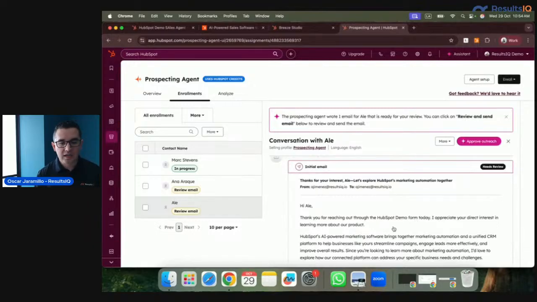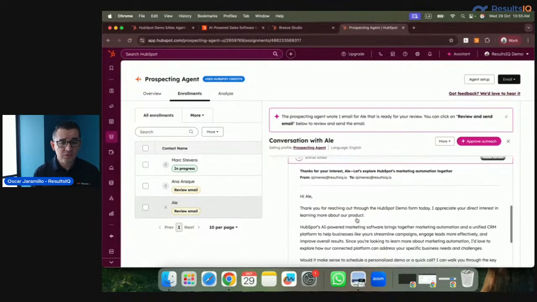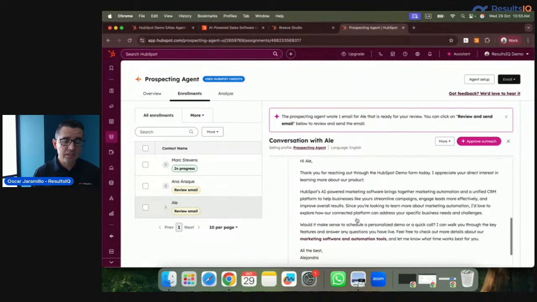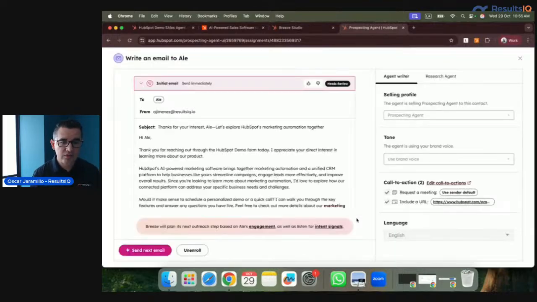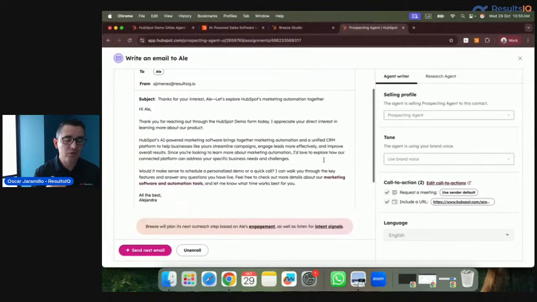If we go into here, another thing that I want to highlight is the review process, right? So if we're looking at this one as an example, hey, this conversation is ready to be sent, right? And this is where we can come in and review what the agent is writing for us, right? That initial outreach. So in this case, we have an email that is already personalized for this person, right? We want to review and read, because if you don't read it and it's automatically set up to be sent, then it's going to go out on its own. But again, you want to read it and you want to correct it, right?